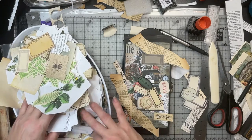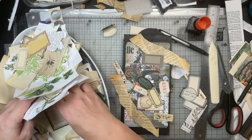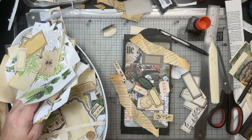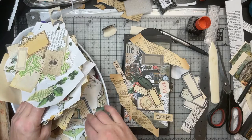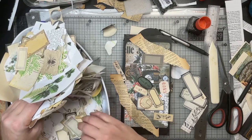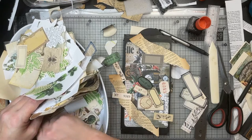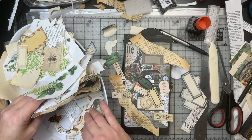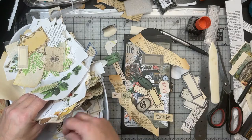Kind of go. That say greetings. No. I like the one with the numbers and different things like that. Kind of cool. It's kind of dark.